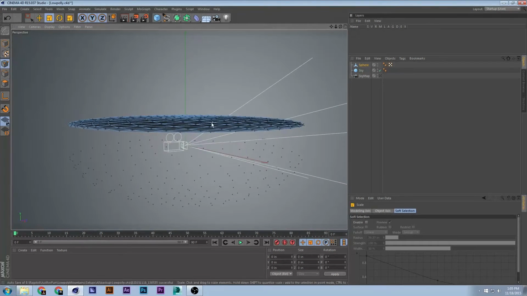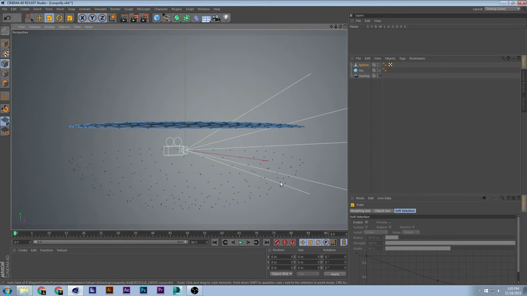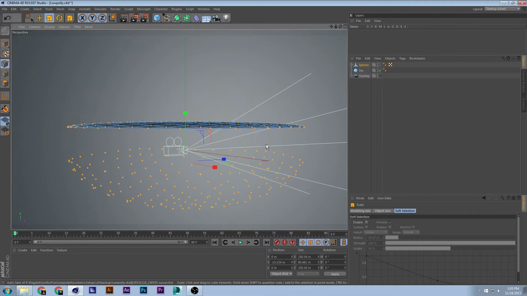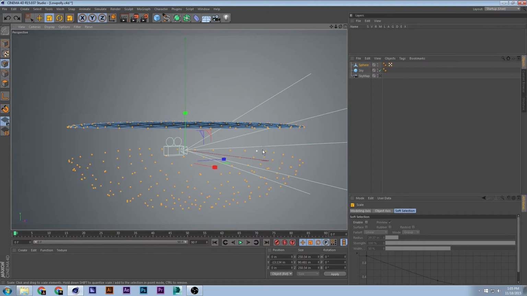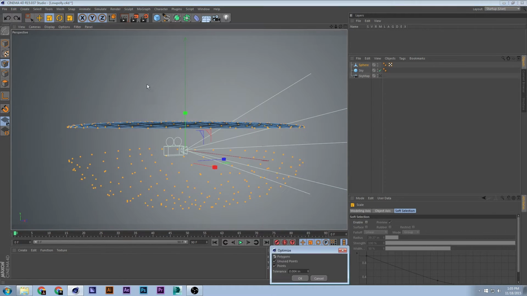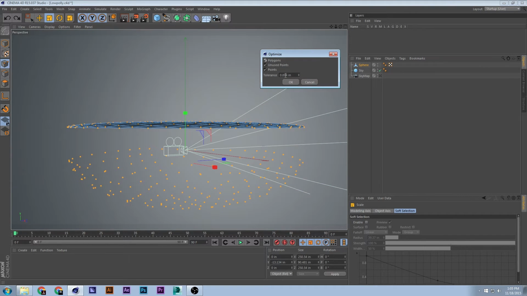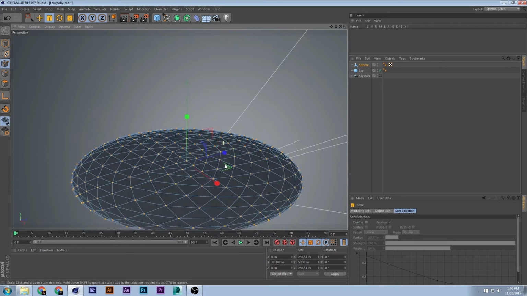And you notice that the rest of the dots, the rest of the vertices, are still there. I'm gonna highlight everything. We can just highlight and delete, but I'll show you another trick. Highlight everything, right click, go to optimize, and it gets rid of everything. So basically what optimize does, if you push this button, it takes everything within this threshold and deletes it. So if it's everything within 20 inches or lower, it deletes it. Anything within 50 inches or lower, deletes it. In this case, it's 0.0004 inches, so that's just the default.